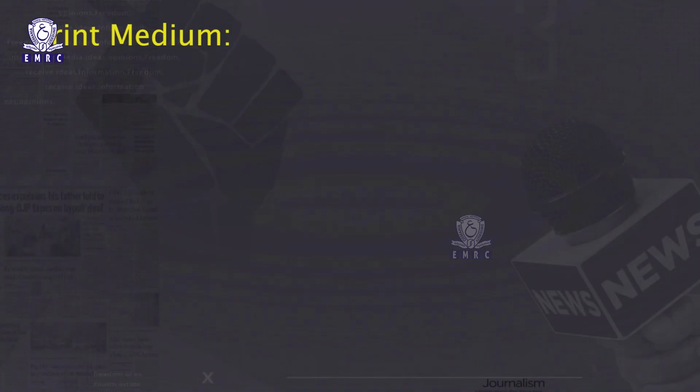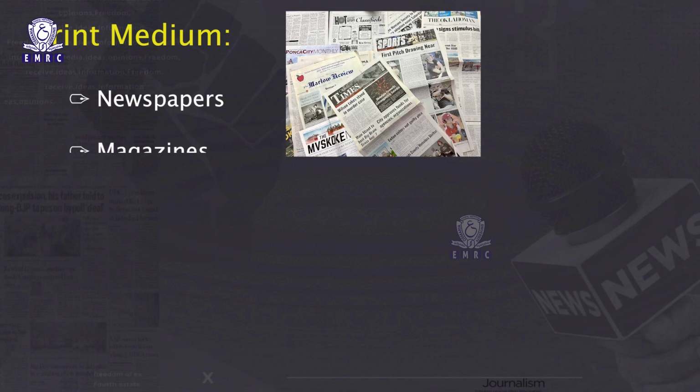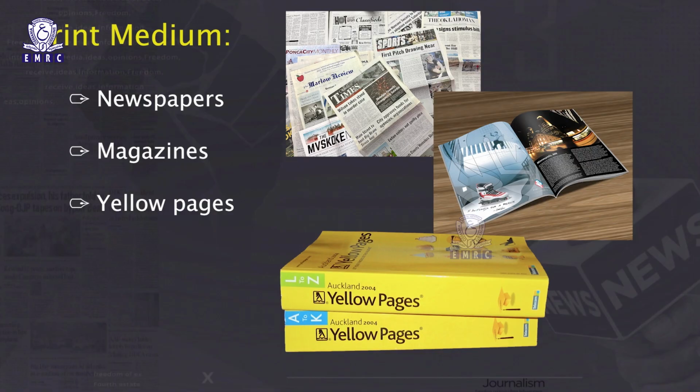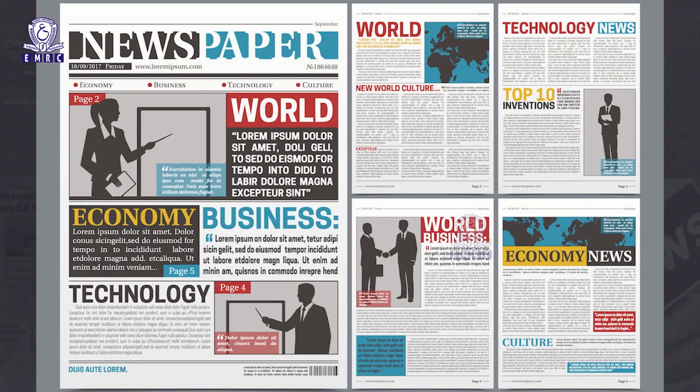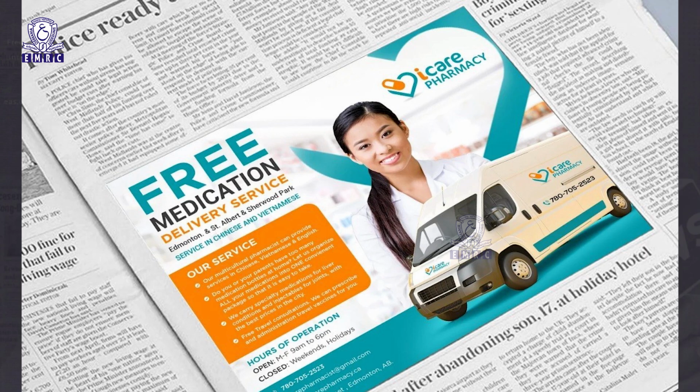Print medium. This can be further classified into newspapers, magazines and yellow pages. All these three forms deal with literate people and hence provide the benefit of literate consumers. Newspaper advertisements are one of the oldest and popular forms of advertising. Newspapers help advertisers reach a large number of audiences. Magazine contents are designed keeping select target readers, hence advertisers can also choose target consumers strategically, thus making it costly.